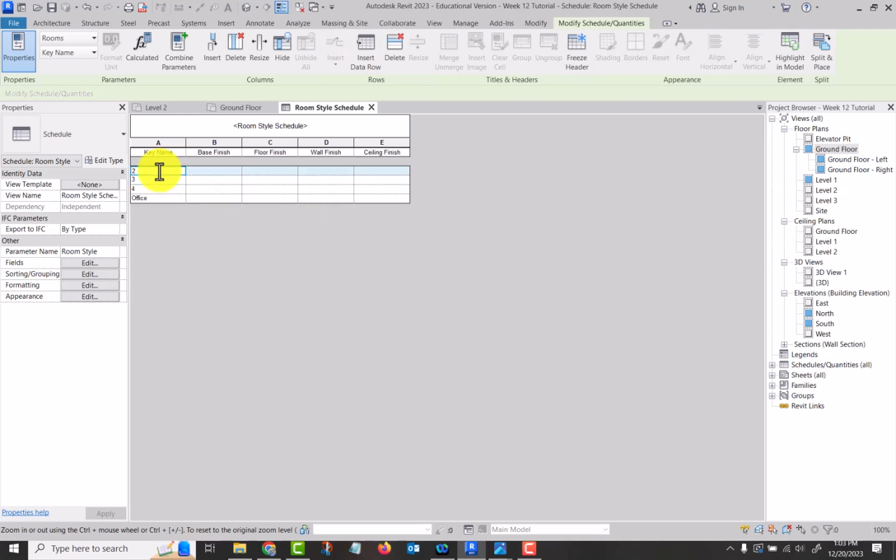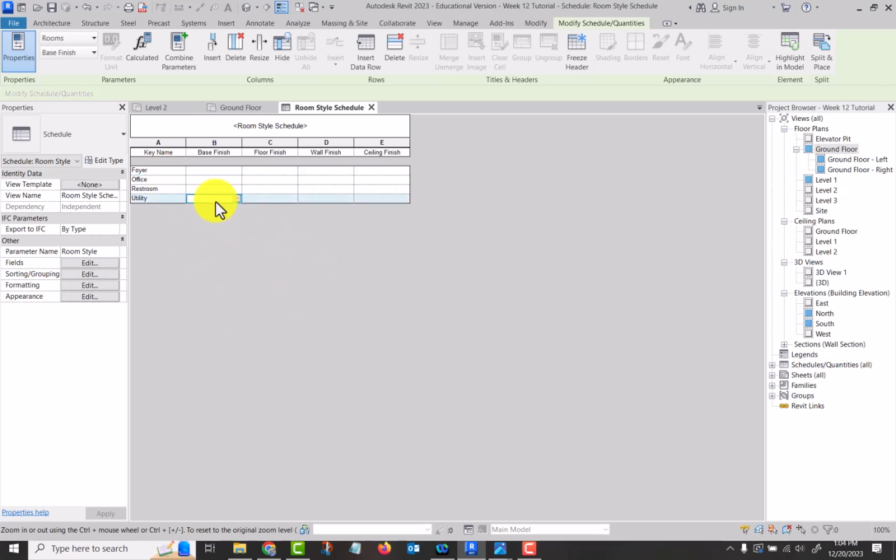Restroom. That's fine. I'm going to say utility, and then foyer. How's that sound?